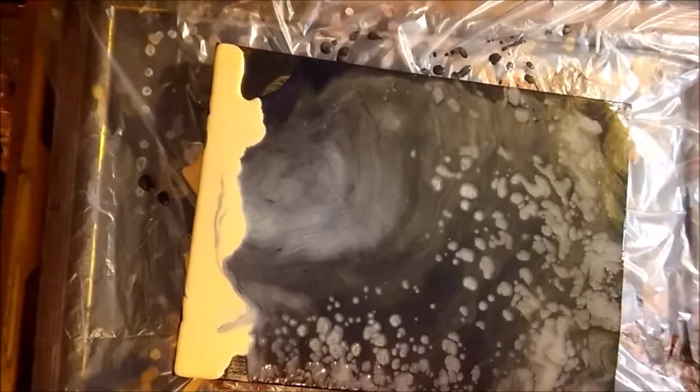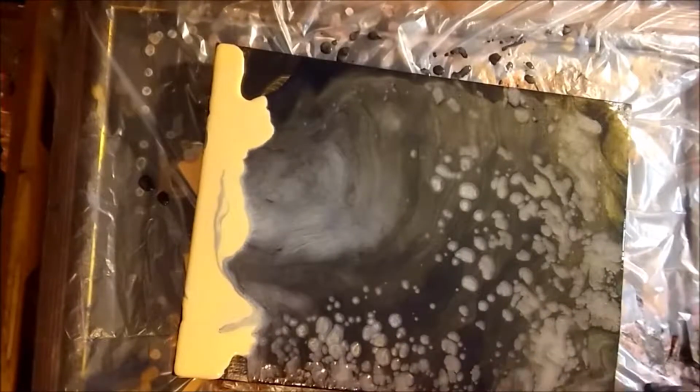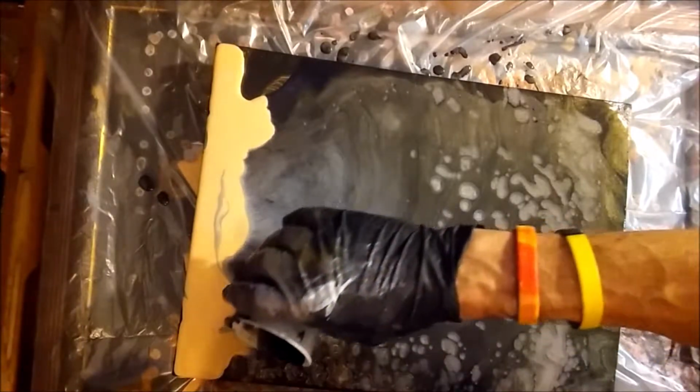Gold. Now let's see what happens here, what we can do with this. Let's see what we can turn this into. Okay, all I did was mix a little black and a little gold back up. Threw a little silicone in it. And let's see what we can come back with here. Okay. Yeah, I'm not really loving that one, but we're going to do a little different thing to this.